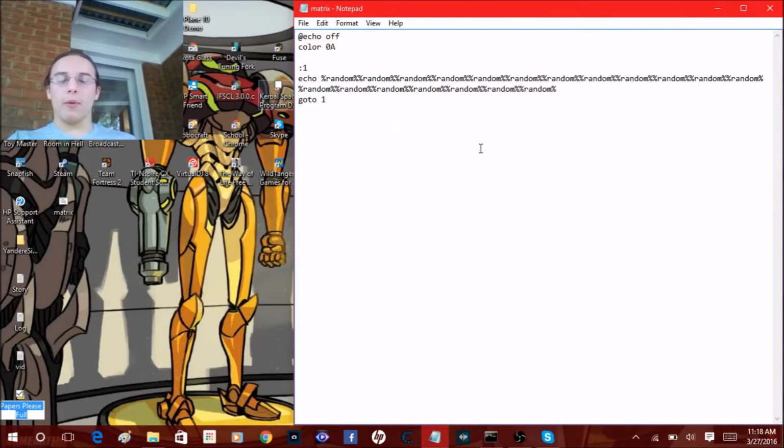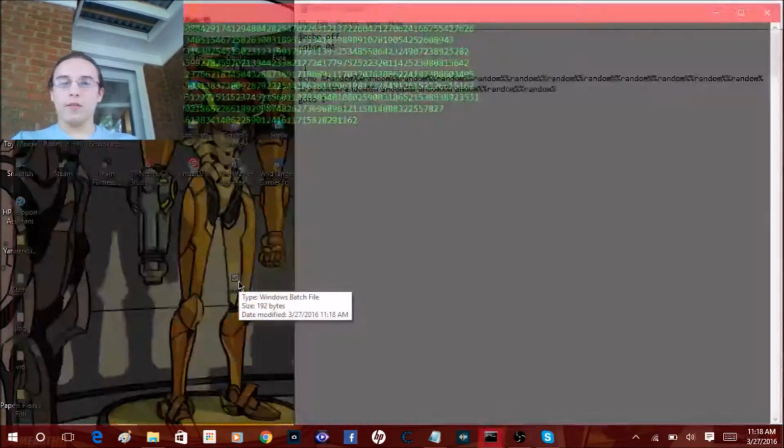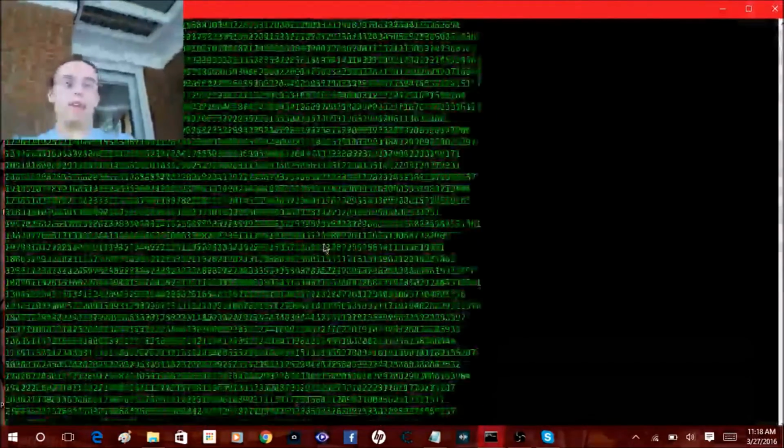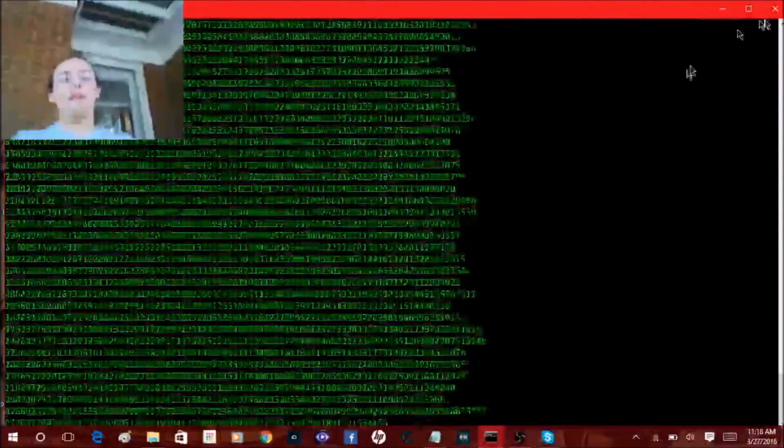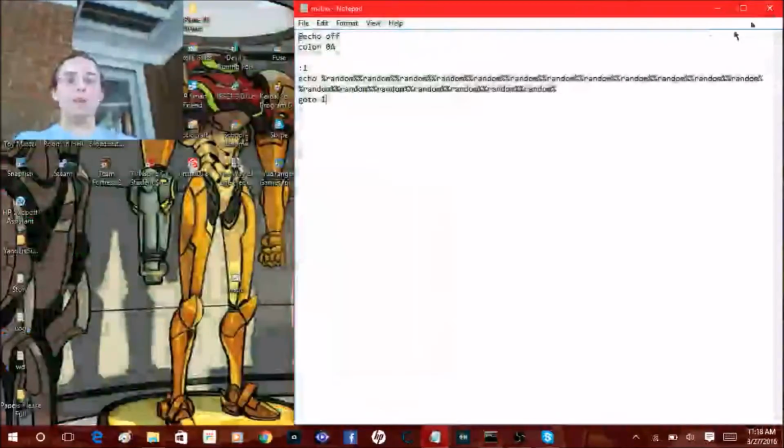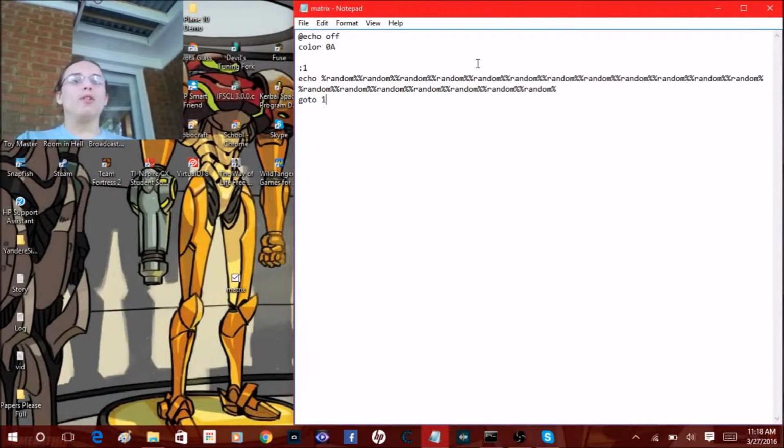Don't worry about that, that's because I had another one already. And there you go. See the little dot? Now start it, and there you go. If you put even more randoms, it goes even longer. You can fill up the whole space if you want. But there you go. We have made a simple matrix. Now on to a message.